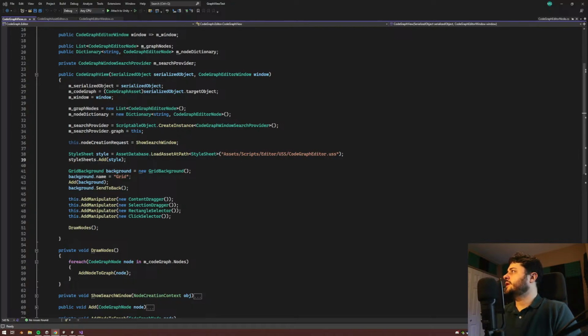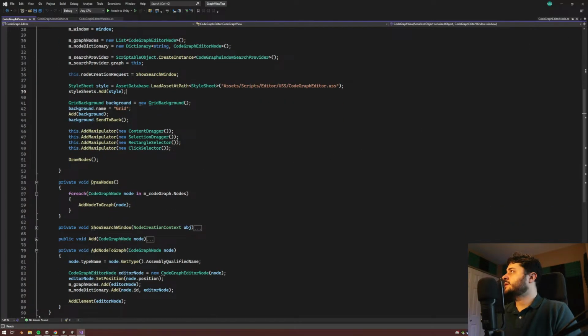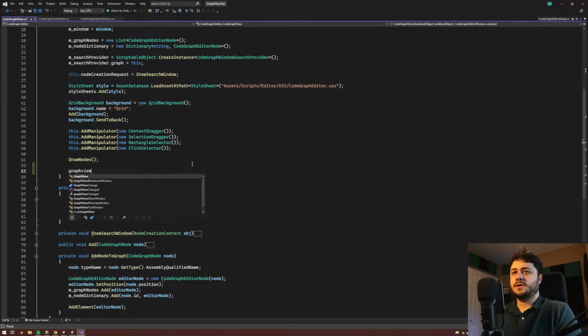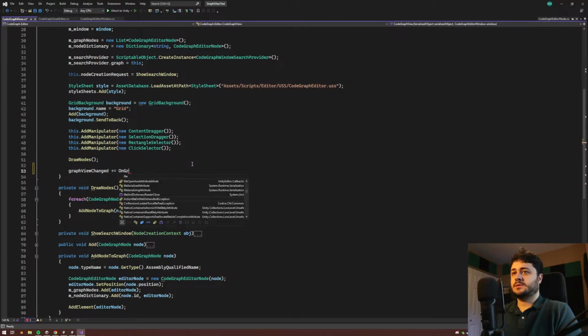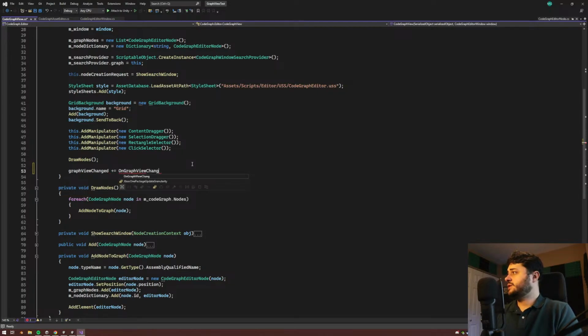Right. So it's on graph view changed, and we subscribe to it. Graph view changed. Yeah. Okay. Cool. So down here we just go graph view changed, and then we go plus equals on graph view changed event.